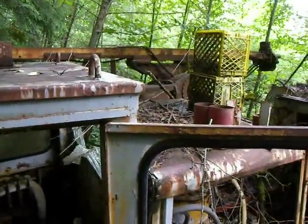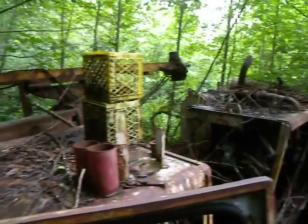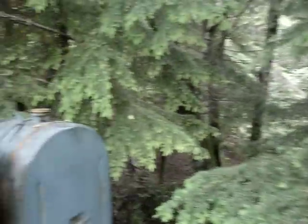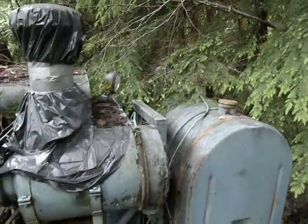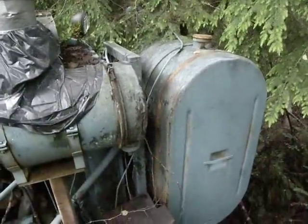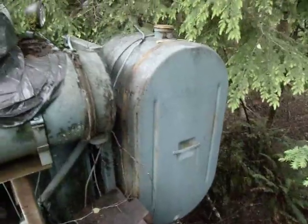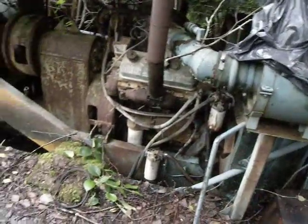Folded and put away. No hammer on there. Somebody came along and robbed it. Another drill broke down somewhere and they said, "I know where there's a hammer," and they came over and stole it off of this one. For some reason they got the fuel tank right on the back here. Somebody's bright idea for balance, weight on the back, something like that. I don't know. Everybody's got their own unique idea.